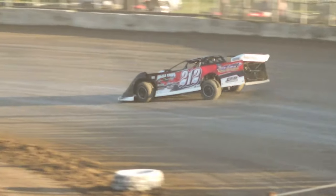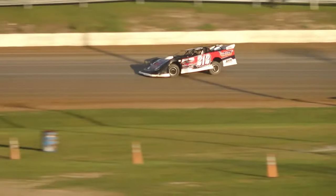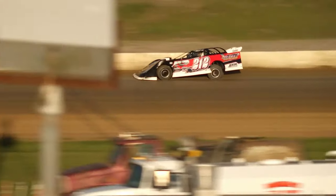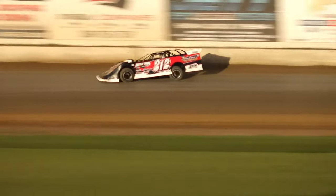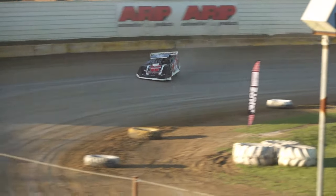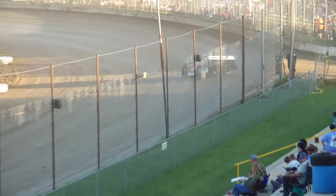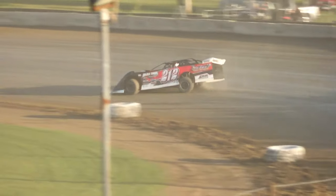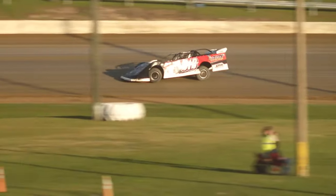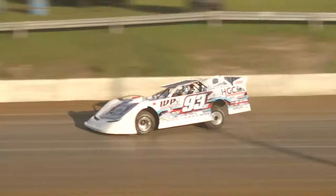That's the champion of the series — Josh Putnam, the defending series champion. They won it last year, the 2-1-2, our top star in 2023. He finished fourth at Talladega Short Track a couple of weeks ago, looking to rebound from not as good last night. But Putnam is certainly capable of doing that. You don't wear the champion's crown without being a quality driver in the Hunt the Front Superdirt Series. Josh Putnam, Lawrence, Alabama.